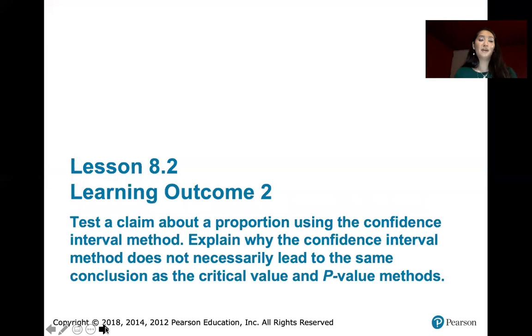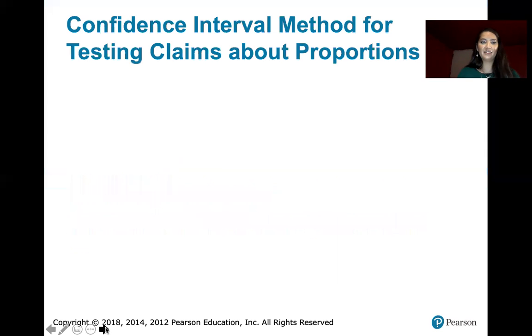By the end of this video, my hope is that you'll be able to test a claim about a proportion using the confidence interval method. I'll also want you to be able to explain why the confidence interval method does not necessarily lead to the same conclusion as the critical value and p-value methods.